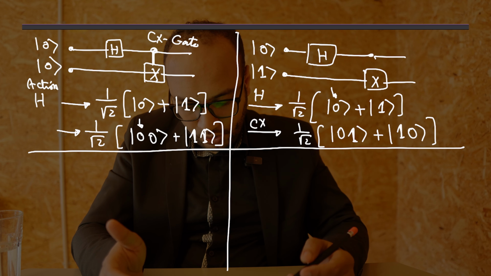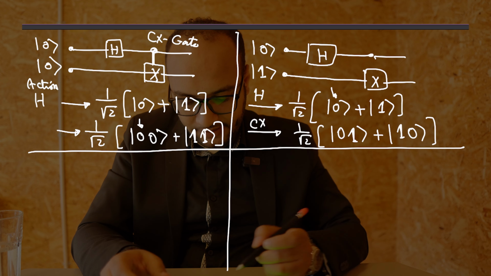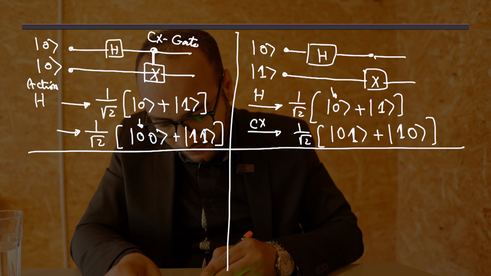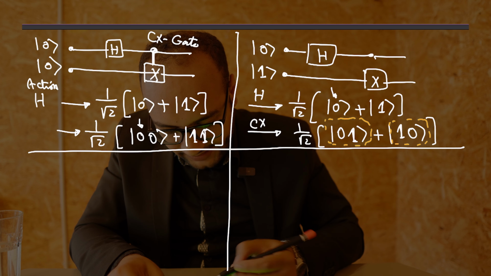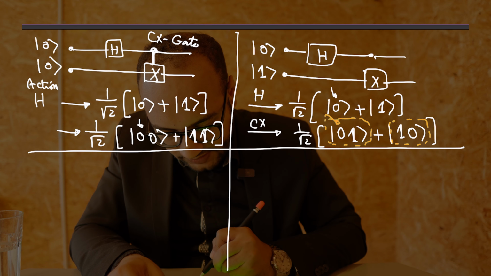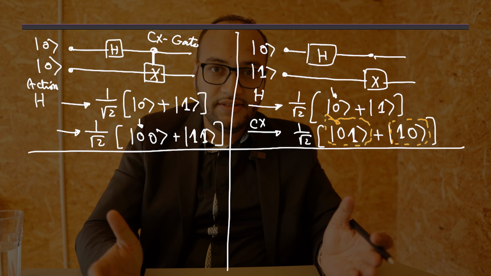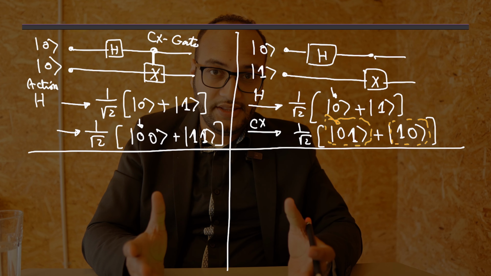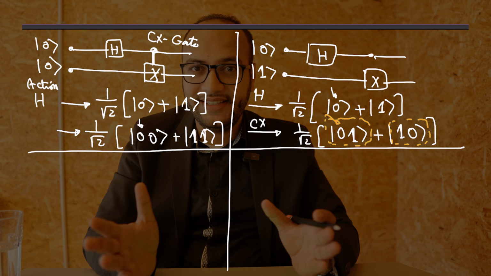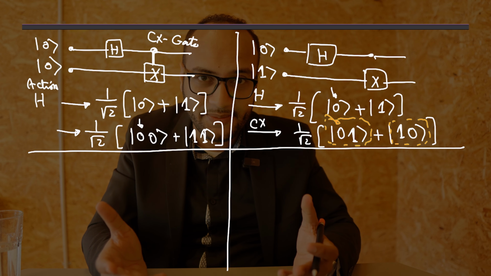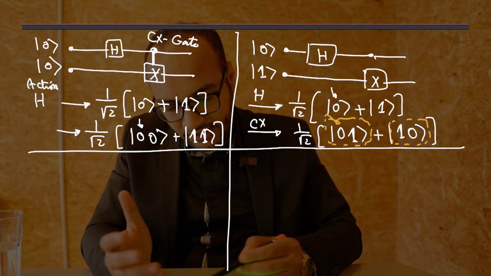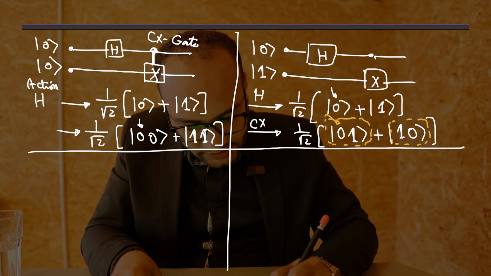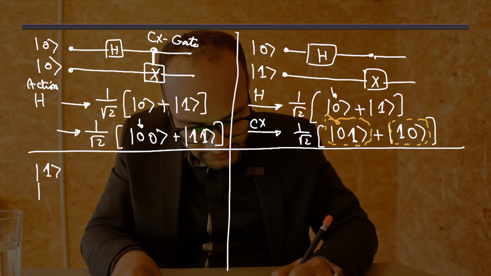So these are two entangled states, because now we have two unique configurations in which, if I know the state of the first qubit, I get the second. So if the state of the first qubit is 0, I know the second is 1. If the state of the first qubit is 1, I know the second is 0. So that's pretty clear and pretty obvious from the expression. So that's another entangled state. Let's now see a different initialization. We can have an initialization where the first qubit is 1 and the second is 0.